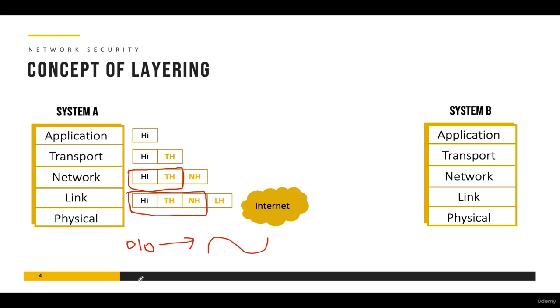And now when your packet reaches the destination, the process is reversed. The link layer is going to check the link header, extract the information, do the necessary processing, and then pass on the remainder of the packet to the network layer. The network layer is going to extract its information from the network header and pass the remainder of the packet to the transport layer. And finally the transport layer processes its information, removes its header and passes the message "hi" to the application layer. So this is how it's done. The message gets passed to different layers through the protocol stack and delivered to the destination.